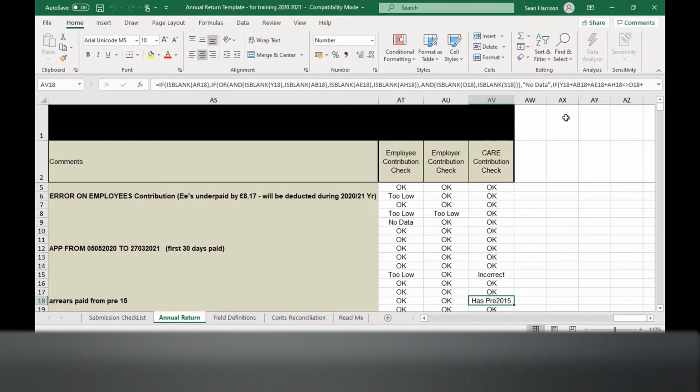I've already said about duplicate lines and separate contracts. Yes, we can only have one line for one reference number. Reactivated files, some of you may or may not know about this. If somebody has a deferred benefit and we've reactivated the file because they've rejoined again, we may have written to you to say use the old reference number. Keep these in mind and that's what we'll be using. So if you see an old reference number, have a double check to see if we've told you to change it or use the old reference number, because sometimes it does muck up the validation if you change the reference number to the new one that we've potentially got rid of as well.